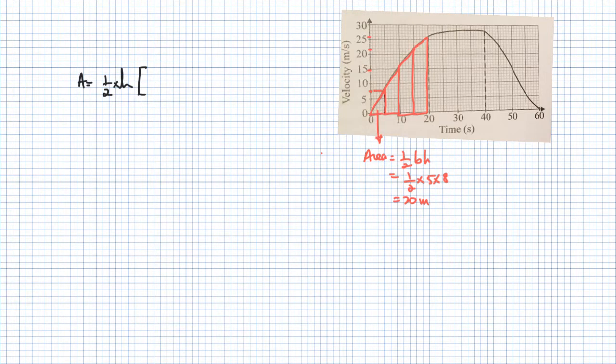So the first one, which we said, actually, let's just put the numbers in straight away just to save time, all right? So what did we say? Half times 5, that's the width between. The first strip we said would have been 8. The last strip we said would have been about 26. Plus 2 times all the other strips in the middle. And we've only got literally 2 strips in the middle, this one and that one. So 15 and 22. So therefore 15 plus 22. And then I'll quickly calculate that.